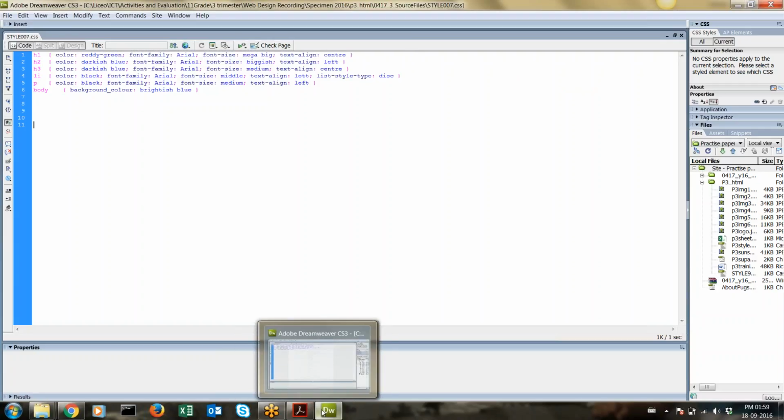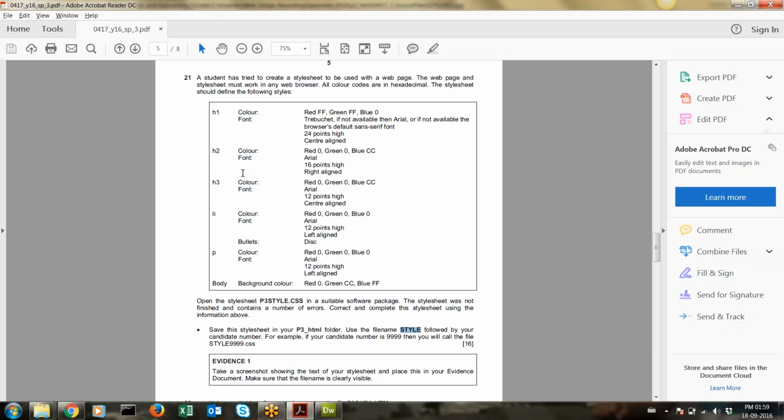Now first of all, he says the H1 color should be FF, FF, and blue should be 0. Here we are representing the colors in hexadecimal. Each value has 2 digits.